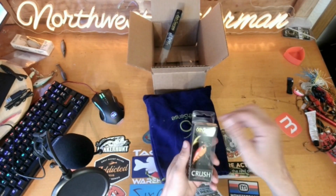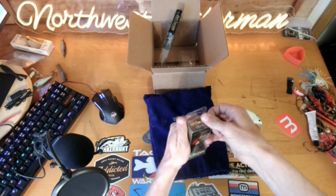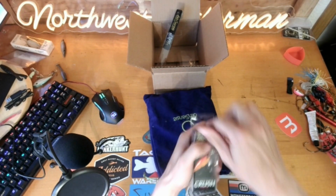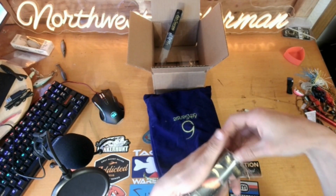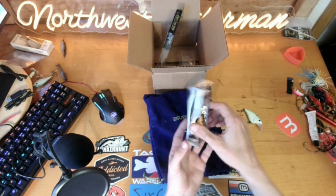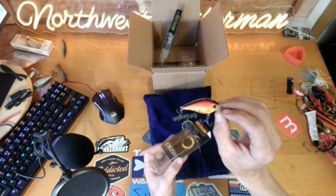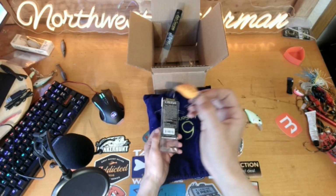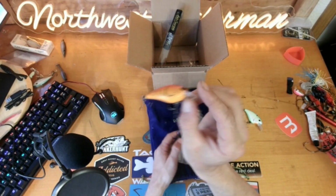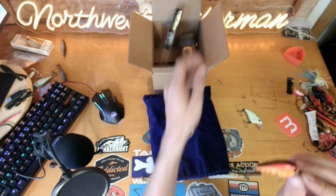Another square bill. This is the Mini 25X Crush. Crack this guy open here. 50 millimeters long, 1/4 of an ounce. This is what I would consider more of a finesse square bill. This dives 2 to 4 feet, but let's be realistic about that. This is probably 3 feet max for most people's setups. The color on this is Wild Lava Craw.